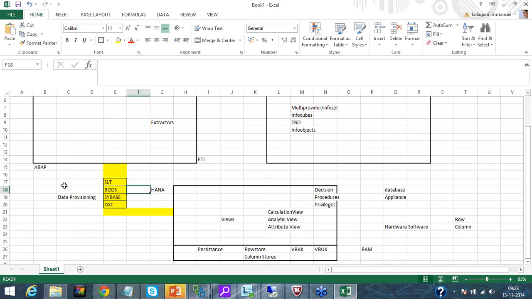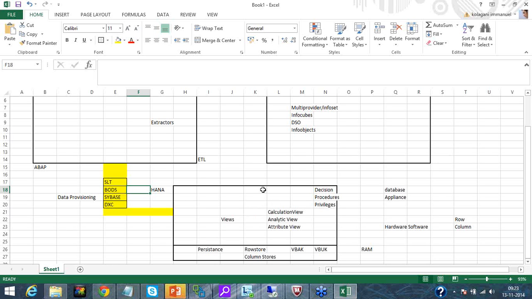So this will be our second part of what we will be learning during this curriculum. The reason why we have that clubbed in is because as a HANA developer, your basic need is you need to understand how to use the views in here, how to write decision tables, procedures, and privileges. And basically at a warehousing level, this is what you will be looking.